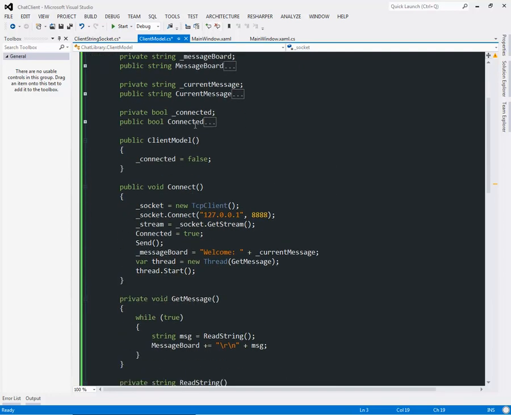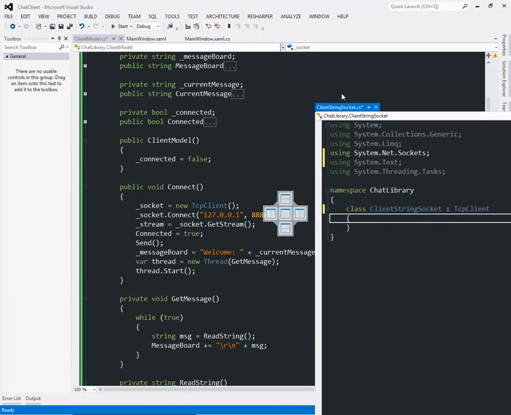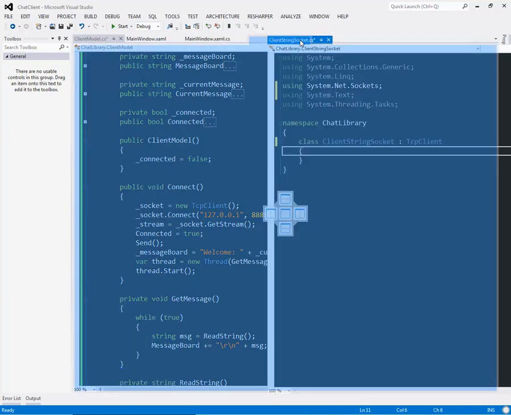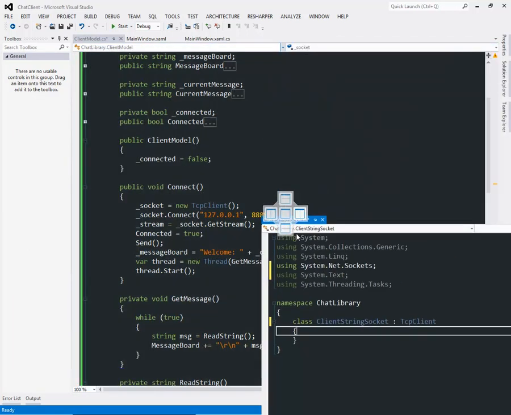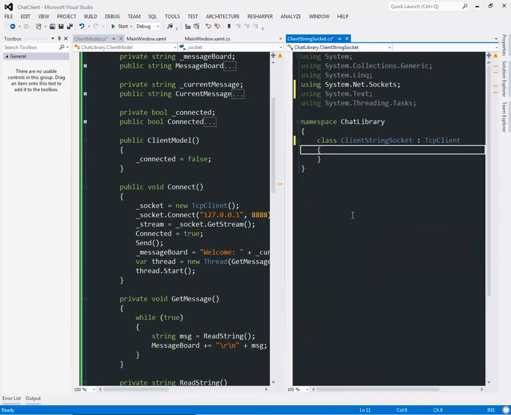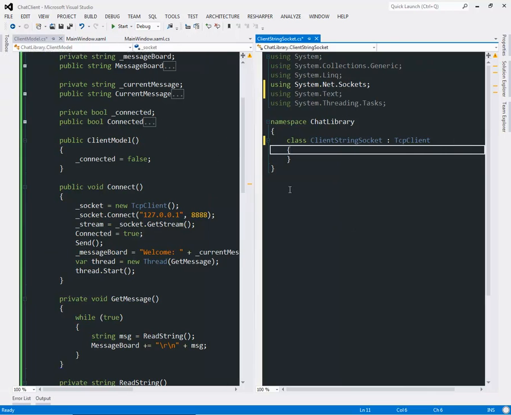So the first thing I'm going to need to do is go over to my client sockets. Let's see if we can do this. I think I can put it in a separate one here. I wonder what will happen. Oh, that was nice. Okay, I'm going to implement this a little bit differently than I did over there. Instead of using connect, I could have actually called a new socket. And so that's what I'm going to do here.